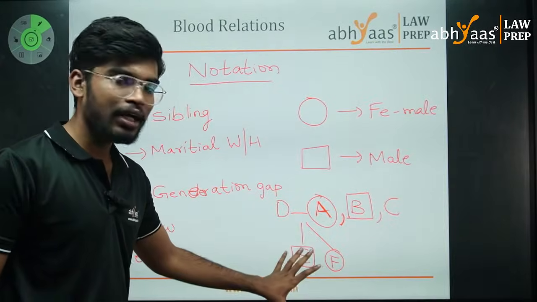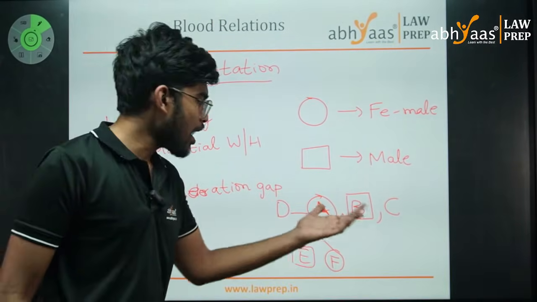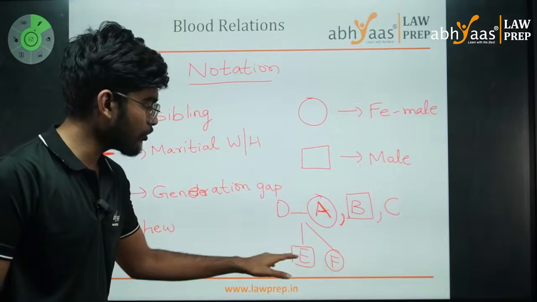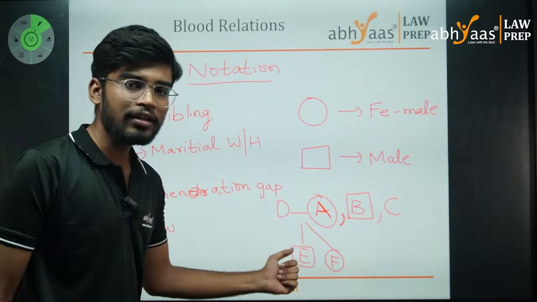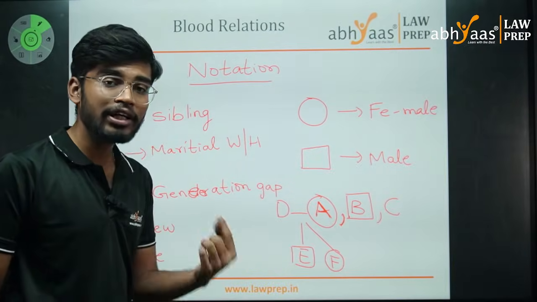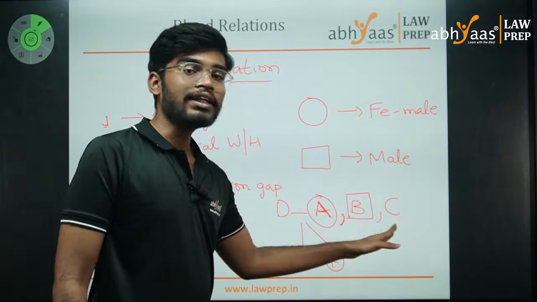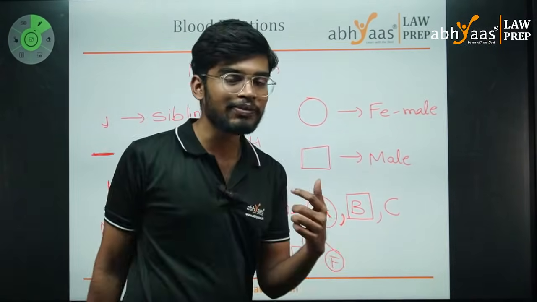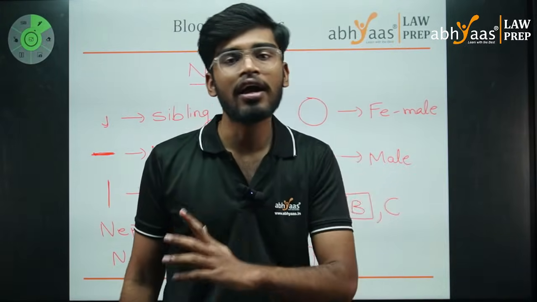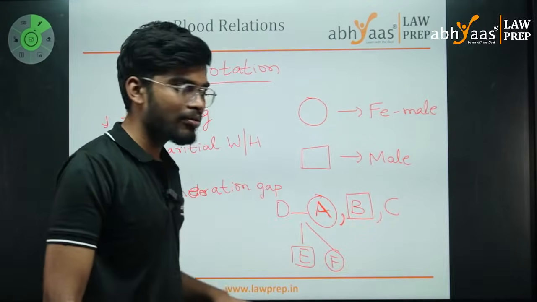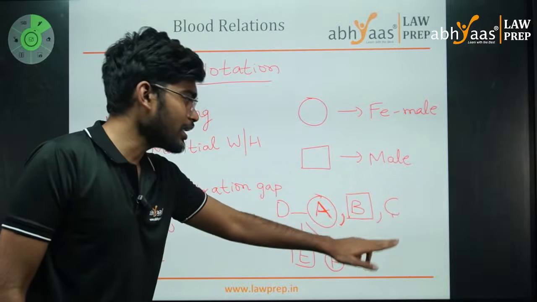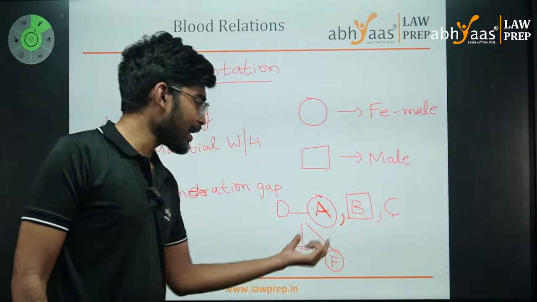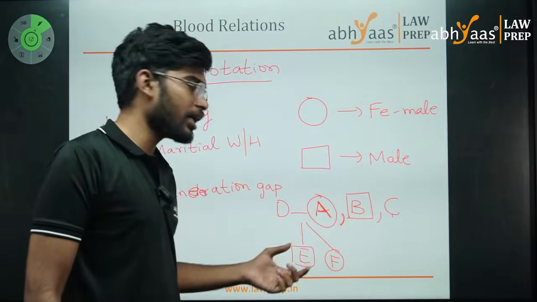In the same diagram which I had drawn with my random example, how is B related to E? Uncle. How is B related to F? Again, uncle. Next, how is C related to E? Can we determine? Here C can be either an uncle or an aunt, because the gender of C is not specified. We cannot exactly determine it with the data given in the example, so the gender of C can be either male or female. That is why we cannot exactly determine how C is related to B, A, or whoever it might be.